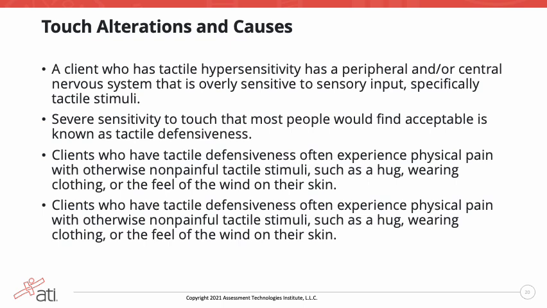Alterations in touch have many causes. Common causes include peripheral neuropathy and spinal cord injury. So we've talked about this before, but peripheral neuropathy occurs following damage to or malfunction of a peripheral nerve. It most often affects the feet and hands, but it can occur in other parts of the body. Peripheral neuropathy signs and symptoms include weakness, numbing, tingling, burning, pain, inability to detect temperature, and hyporeflexia.